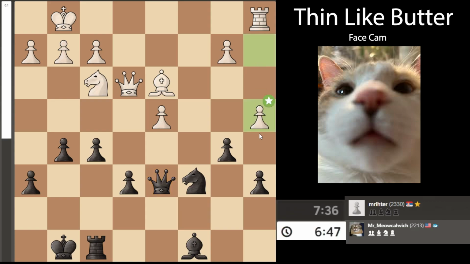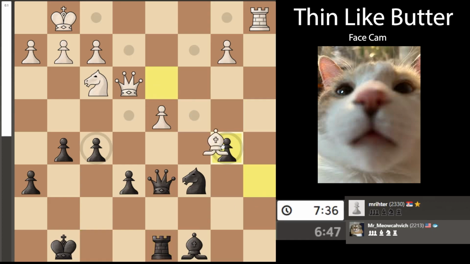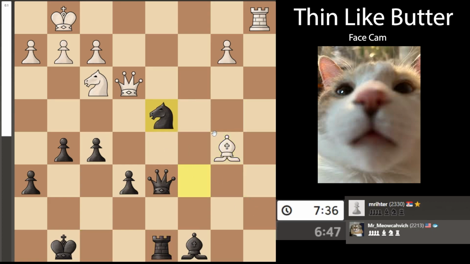He goes a4, which is really, really strong. And in fact, I don't have a good move here. The only move for black is to play rook d8, which is a little bit tough, just to give up the whole queen side for this pawn. But I don't know. This looked pretty dry to me.